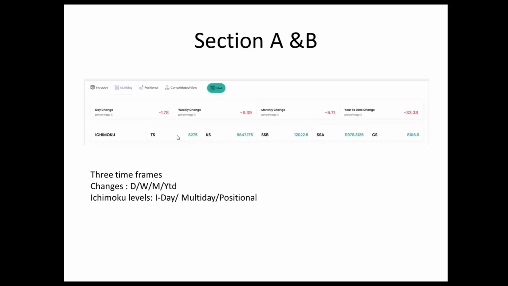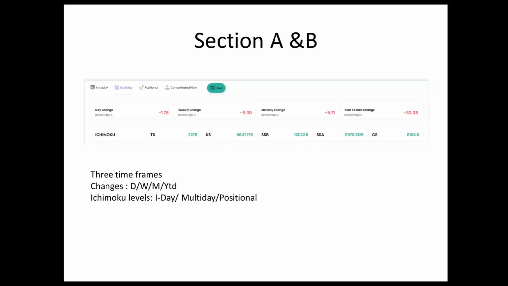And both these, the Tenkan and the Kijun line, are well below the cloud as well. And you can note that the Chikou Span is also below the Tenkan, it is below the cloud, it's everywhere. So the Ichimoku setup on the daily time frame is clearly reconfirming the acute bearish status of the market. When you look at the top section A and B of the stock analyzer page, you will get an idea of how to arrive at a perspective about where the index, or the instrument you are analyzing, is placed. After this, we can go to the next section.